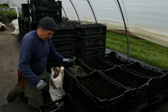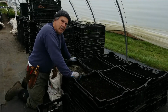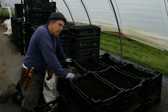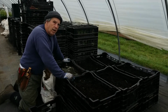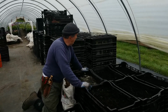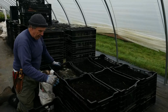So I'm going to get back to answering the question of where we got the crates, because I know people will ask. For 19 years of growing flowers, these crates are for the tulips, lilies, glads. Basically, since we're buying bulbs wholesale, they would come delivered in these crates. That's why when you look behind him, and there's other places around the farm, I use them for storage. They're stacked everywhere. Stackable, because the cool thing about these is they're stackable.